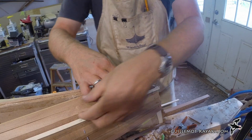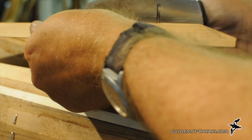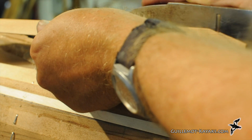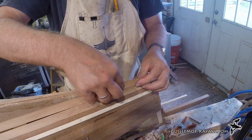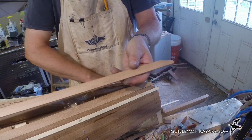Test fit and see where it touches. Visualize how the strip end meets the surface and reproduce that with your plane. Maintain that same orientation as you shave away the end of the strip. I'm seeing a little gap between the strips where I need to adjust the bevel.